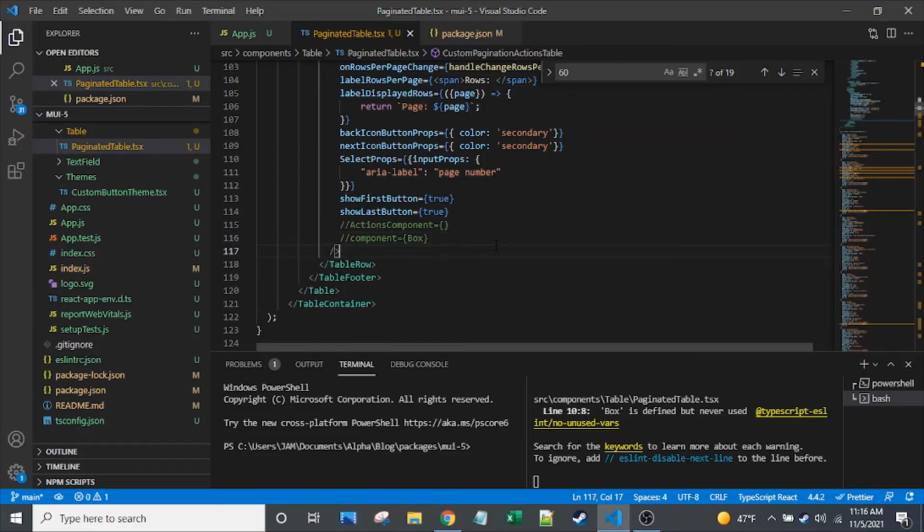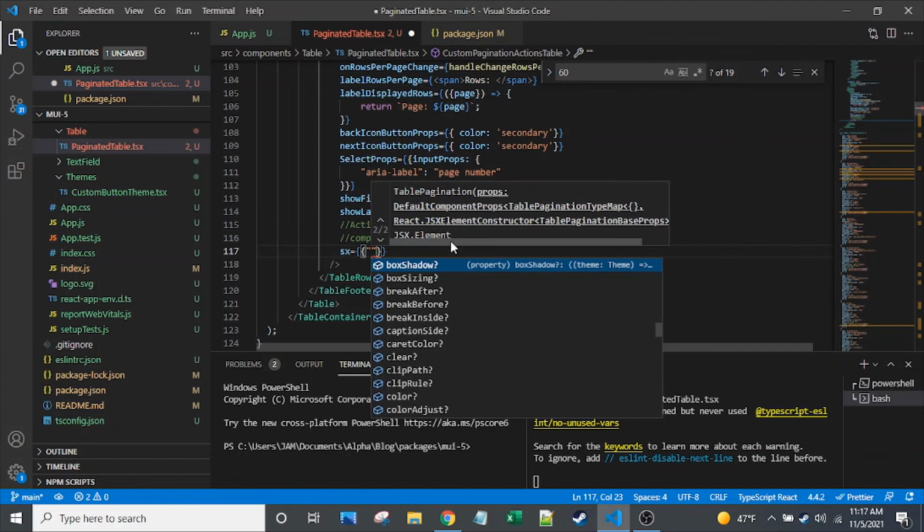So you may be wondering, why would you ever want to change that? Well, I just threw in a box, but maybe you have some custom component that you've created that you really want to use for rendering. So with that said, let's go and add in styling for the sx prop. The sx prop takes an object, and I don't know that I've done this with TypeScript yet, so we'll see how it likes things.